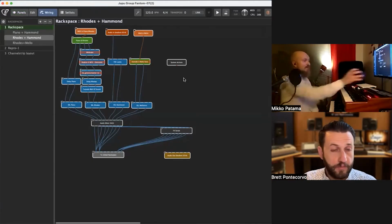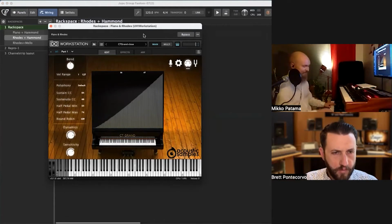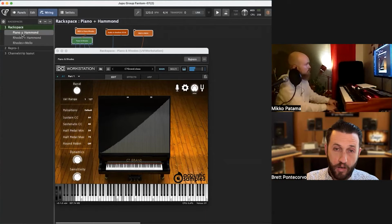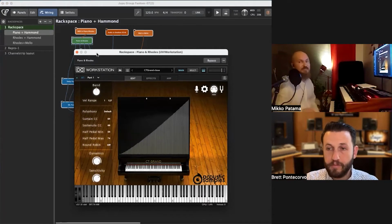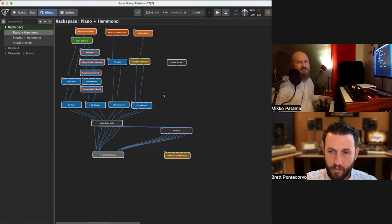Here I have a UVI plugin running two different sample libraries, both from acoustic samples. The first one is the Yamaha C7 grand piano sample. Actually, now I'm playing the Rhodes. The Roland Phantom has Steinway samples, but I grew up playing Yamaha. When I was a student, I spent my 10,000 hours banging on Yamaha uprights and Yamaha grand pianos. So when I want an ideal grand piano for this more rock-oriented gig, I will definitely use something that has this C7 clang, which is very good.